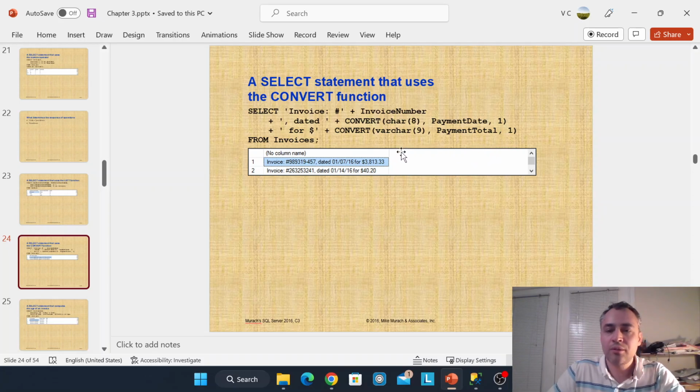You want to understand the main logic here. And in the end we are creating a statement. So invoice pound sign as a constant string. You can see invoice pound sign in every one of them. Then invoice number, comma dated, another string literal, and then the converted value. Payment date was in date format, it was 8 characters long, and it was converted to an 8-character string. And that's how we create this kind of long entry.